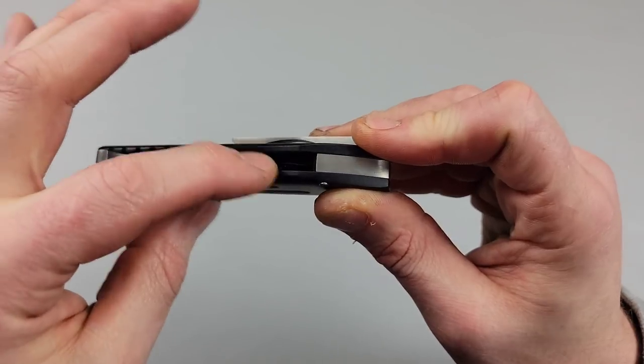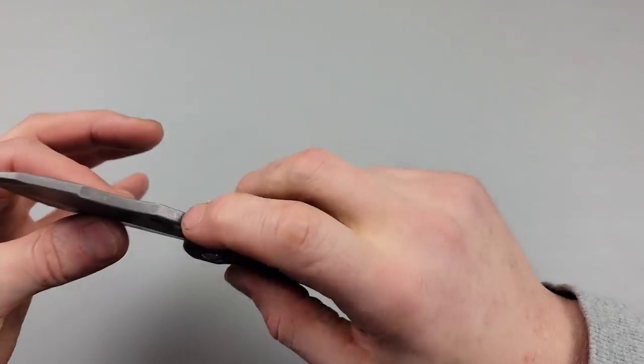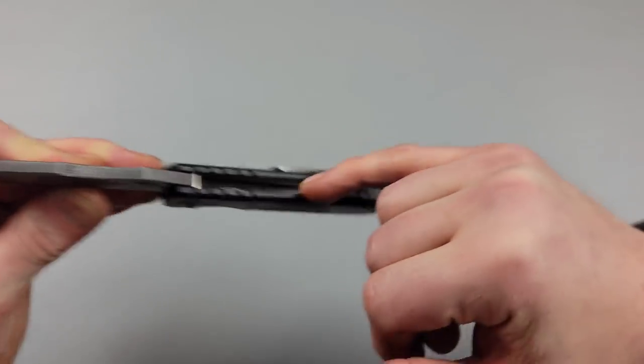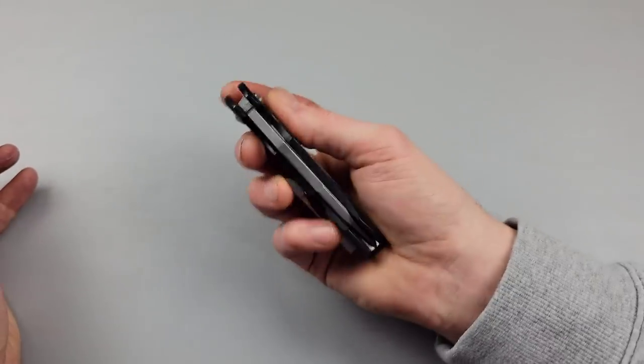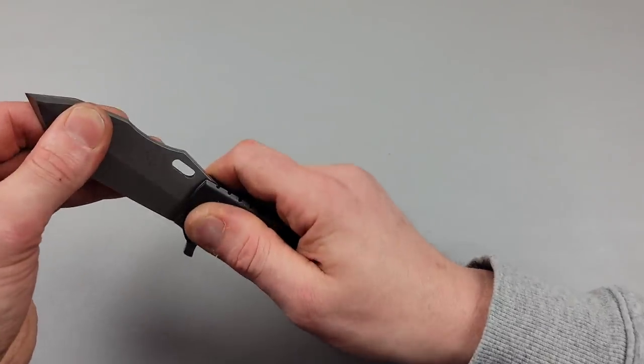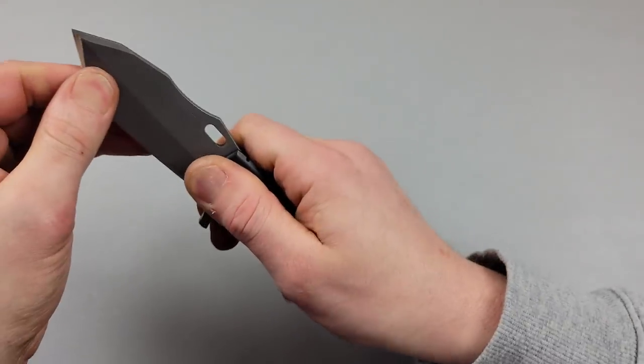You can touch the blade all the way down. A lot of customs are like that, that are this thick, because when you make knives this thick, you just can't help but be able to go through the backspacer. Very smooth, but I feel it's got some lock or sorry, blade rock.